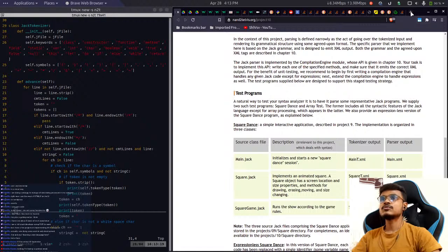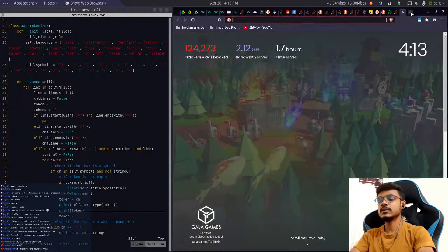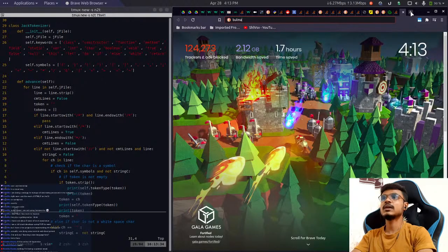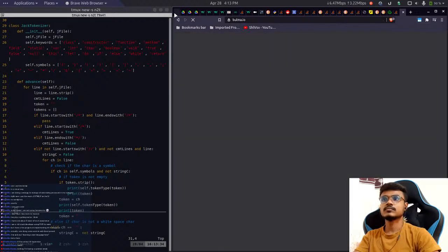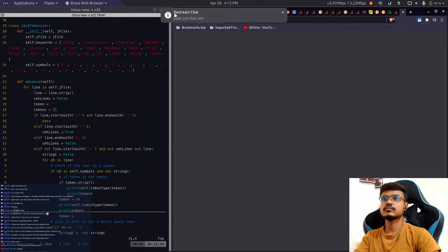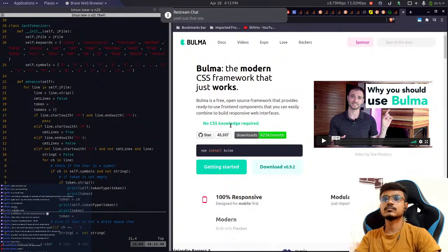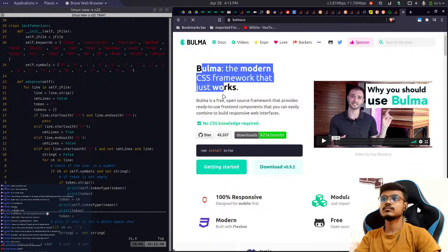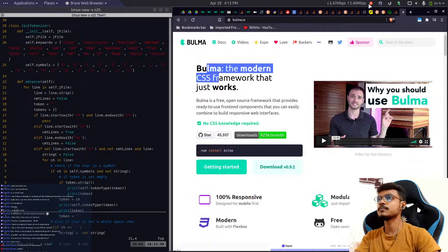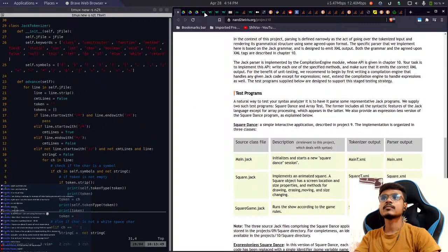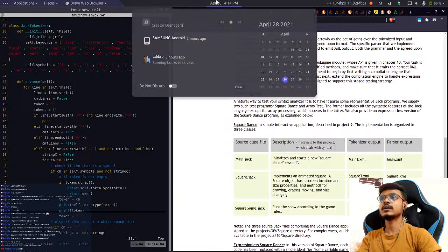I used to use Bulma for my UI framework. I liked it. It is pretty much lightweight. I did use this UI framework for my projects previously. So a long time ago, I also used to do web development.